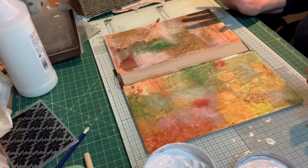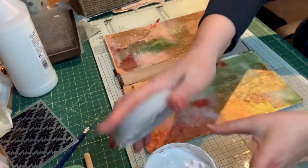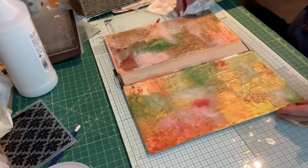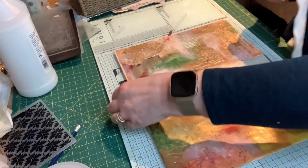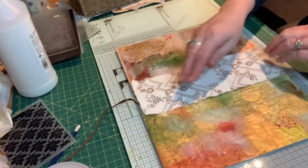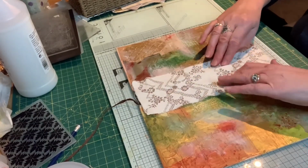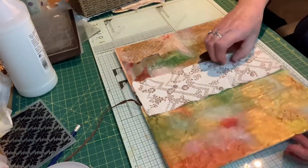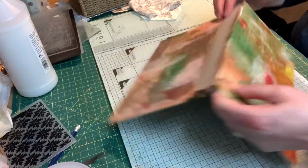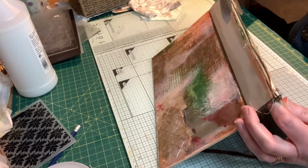So yes, I'm going to leave it at that for now, because then I'm going to be putting the pockets and things on there. While I'm here, I'm going to put this middle bit in. I don't think it's going to matter because of the gesso. So I'm going to glue this down on this middle. Any work that I've done just under there, not all of it's going to show anyway, because I want this down here. I'm just going to make sure it shuts okay. Yeah, no restrictions, it's fine. I just wanted to snip. There's just a little bit off here that I'm going to snip, just before I go any further.